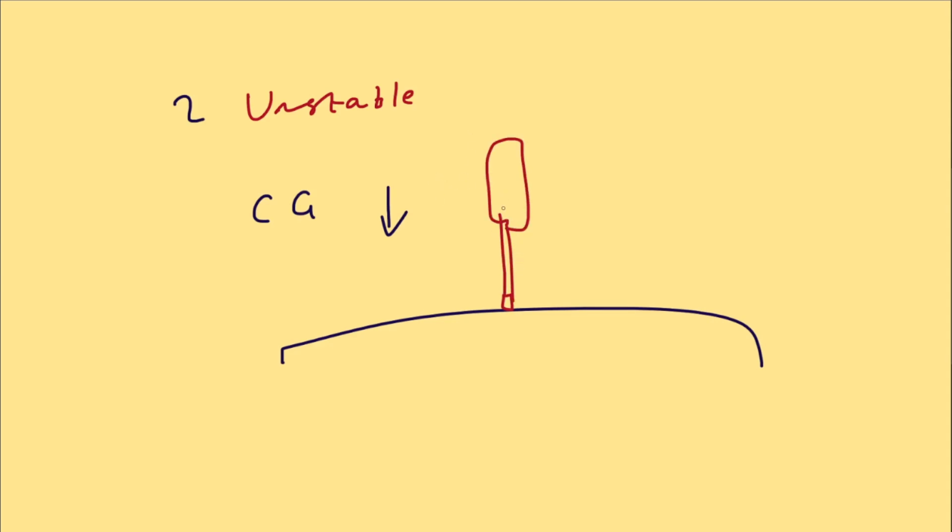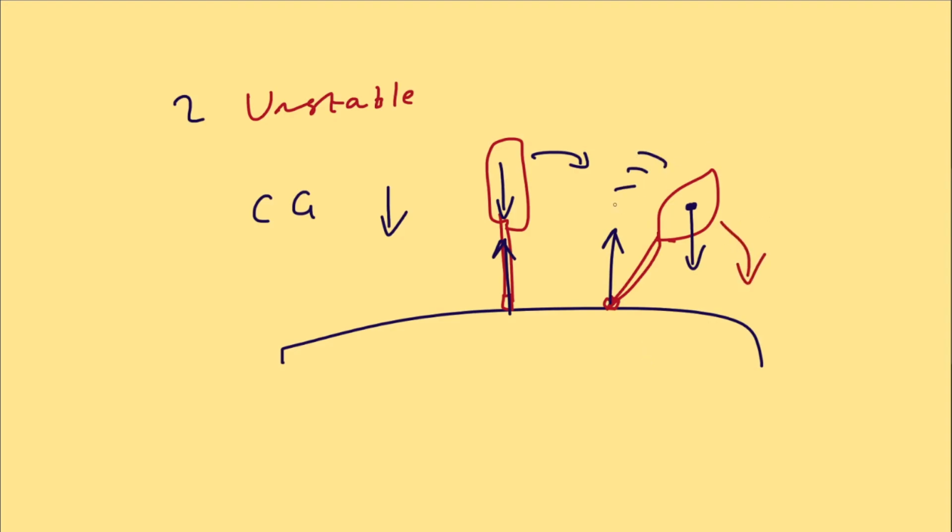This screwdriver, let's look at the forces. We have the normal force and we have gravity. And when you tilt it, so let's say you give it a little nudge, it ends up falling over like this. But have a look at the forces. The center of gravity is here. So gravity is pulling down like that, but the normal force is still here. So it falls further away from its original position.